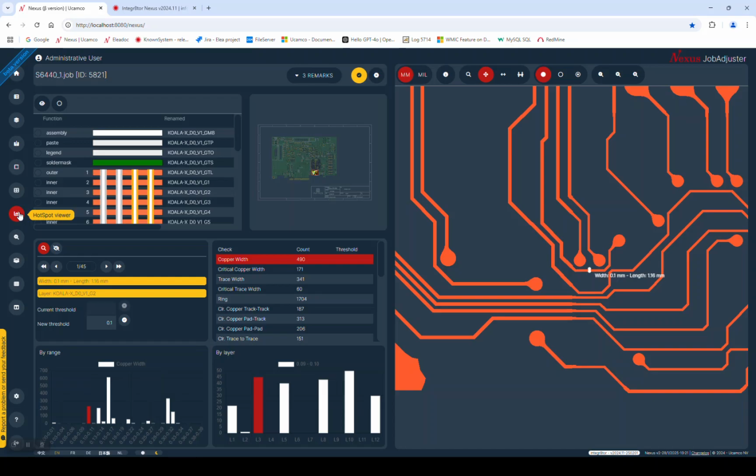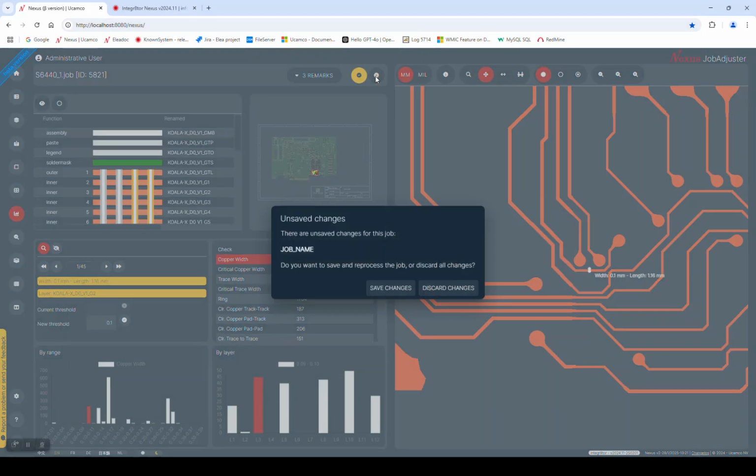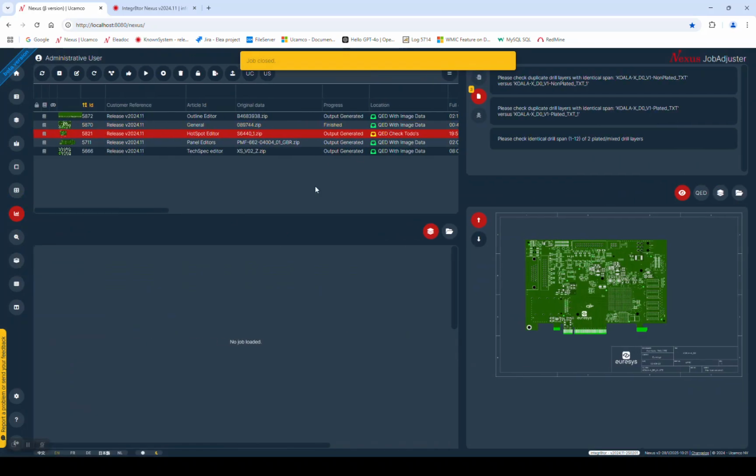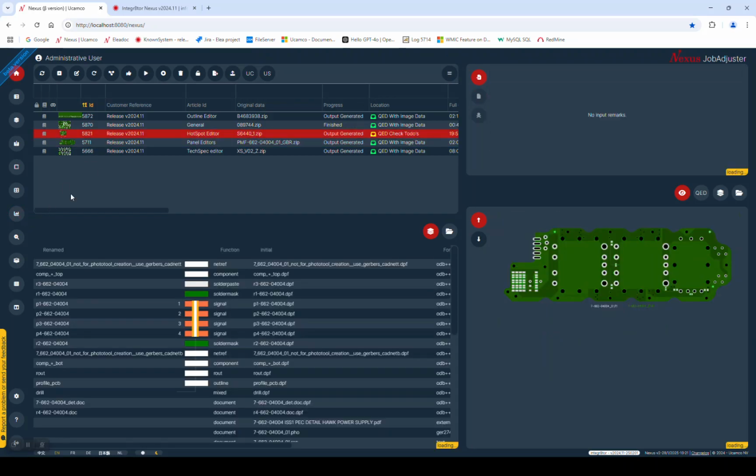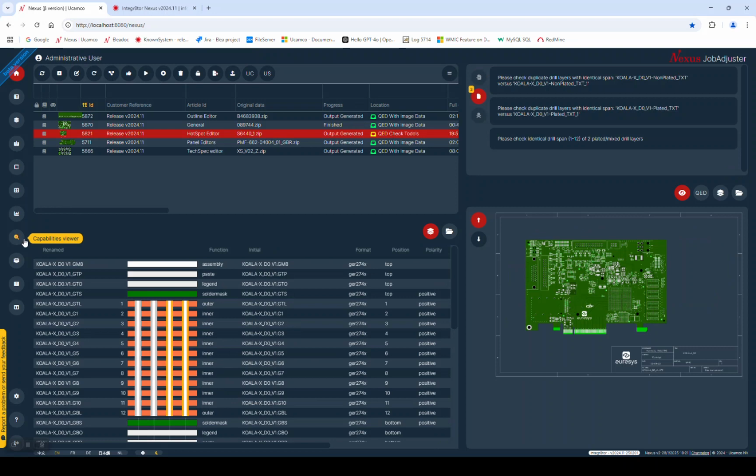They cannot be with or without. As soon as the Integr8tor server has the license and generates this information, both applications will be able to view the information that was generated on the backend, and the job adjuster, as we said, will be able to set some thresholds. So that was the HotSpot editor.